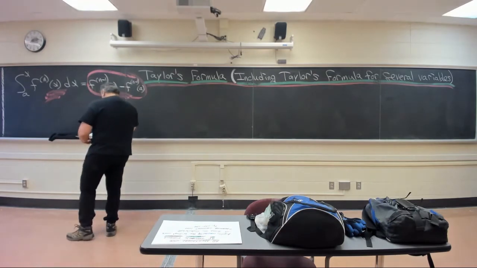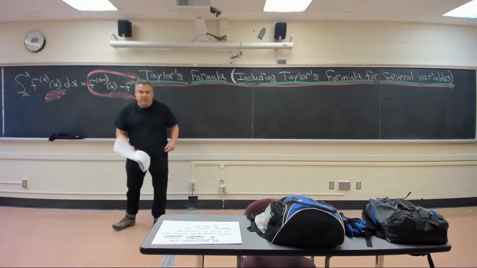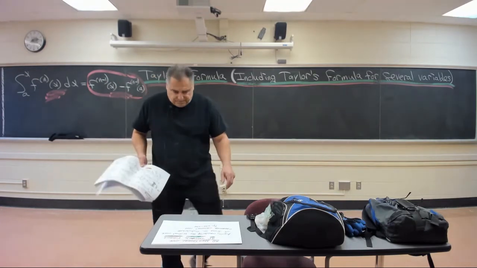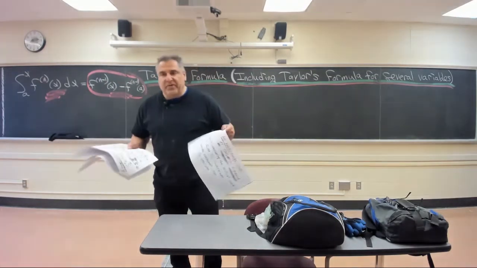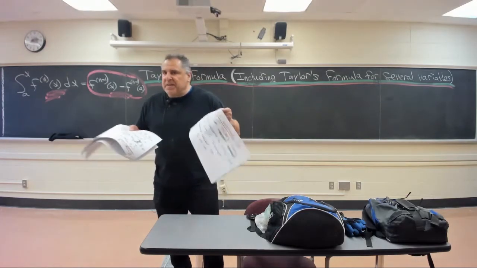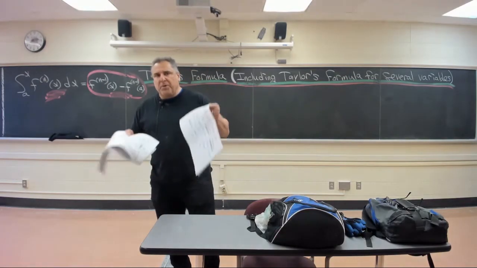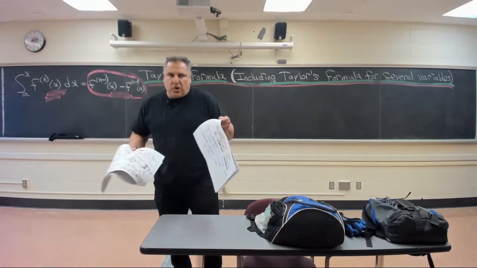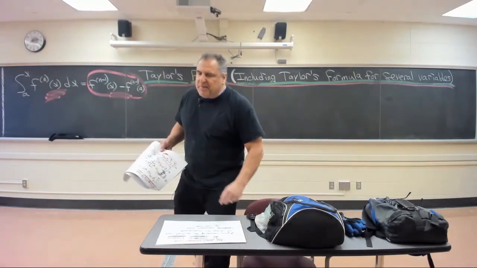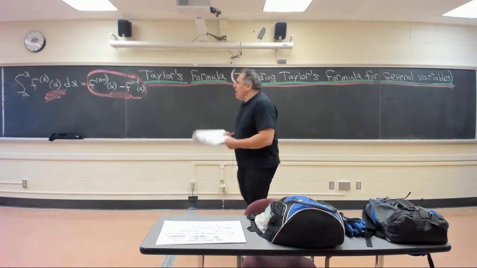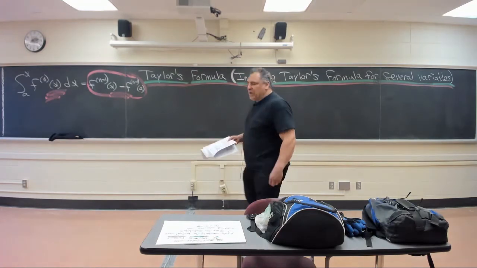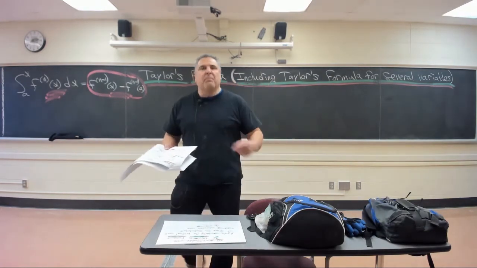Just to be a little more specific about it, you guys. Like I said, I do have this in the notes written out for you in essentially two places. I'm not going to show you everything that's in these two places right now on the board, but you'll have them on Canvas to look at if you wish. I'm going to give you the simpler proof for Taylor's formula in one variable, and then we're going to expand that to any number of variables.